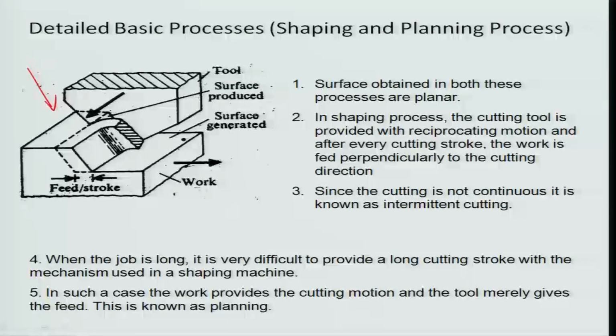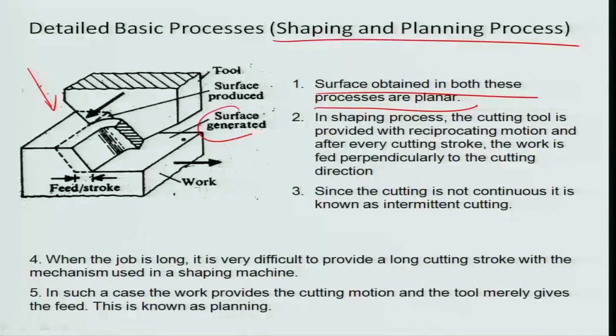So, if I look at this figure right here, it talks about a basic shaping or a planing process, where the surface obtained in both these processes is planar in nature. This is the cut surface, the surface generated, you can see here in this portion of the figure, and you can see how the peeling action is happening at the point of engagement of the cutting edge of the tool, which is actually this edge right here, with respect to the workpiece.